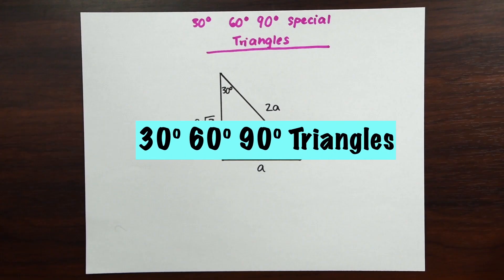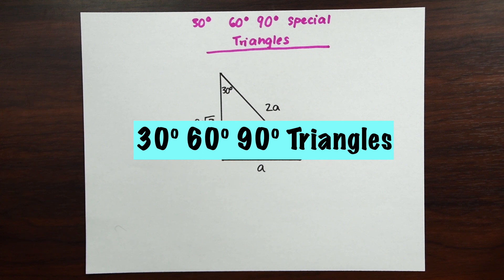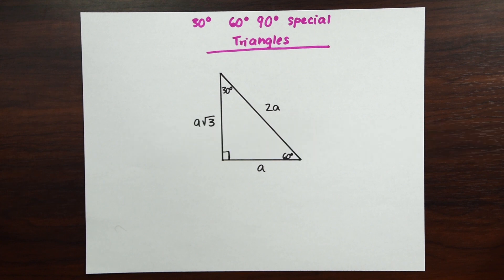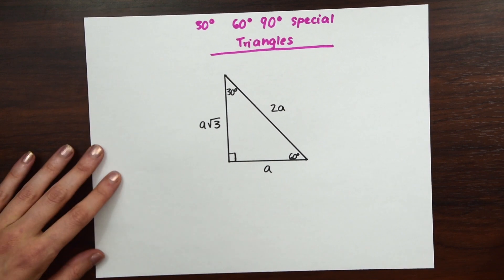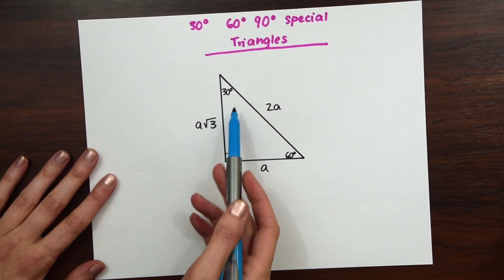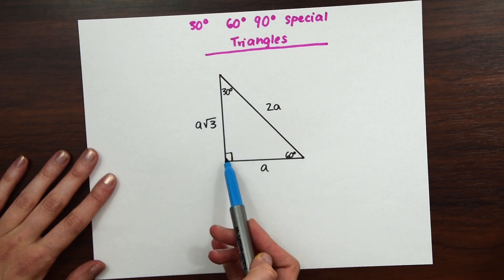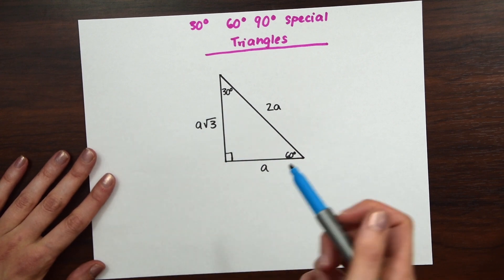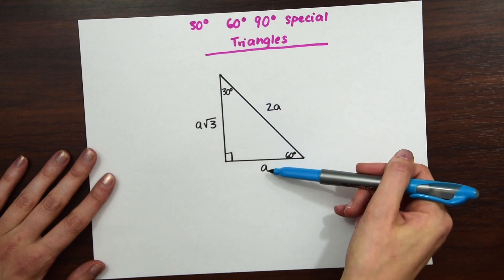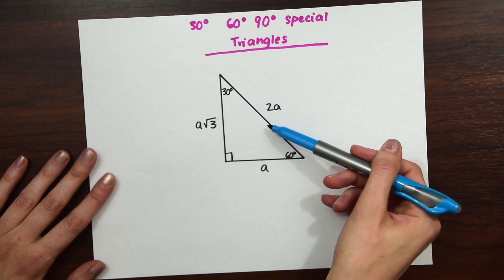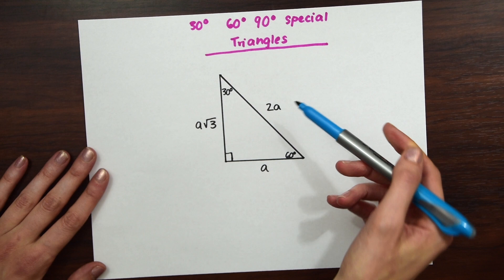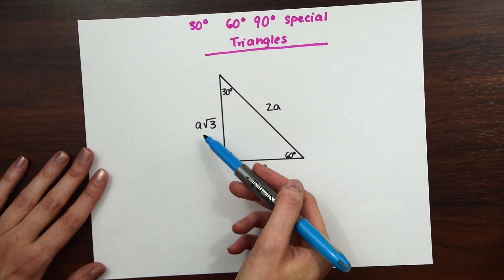So 30, 60, 90 degree triangles are special because they form an equilateral triangle when a mirror image of itself is drawn. This creates all equal sides and these different ratios that allow us to solve different problems. So here we have our triangle. Notice our degrees inside with 30 degrees, 60 degrees, 90 degrees, and this is the ratio that it ends up forming. So across 30 degrees we always have A, across 90 degrees that hypotenuse the value 2A, and across 60 degrees we have A rad 3.